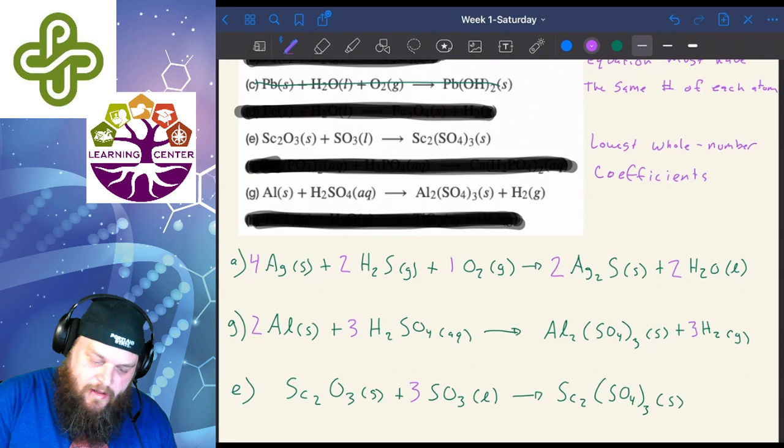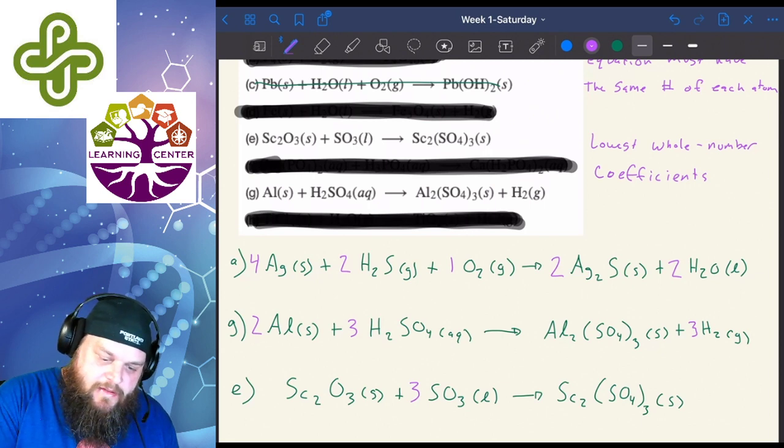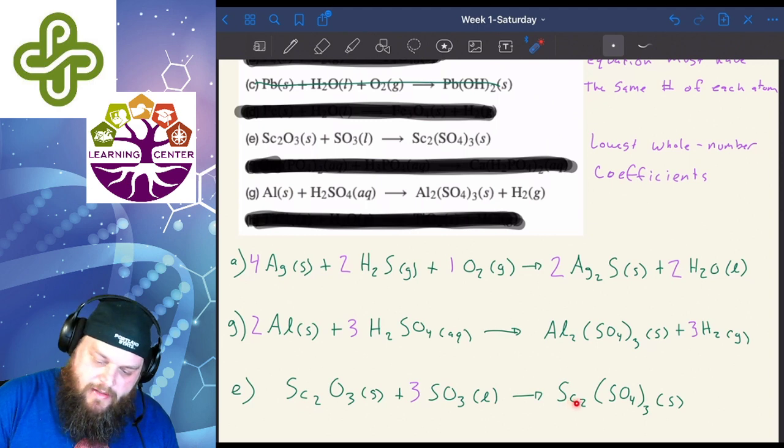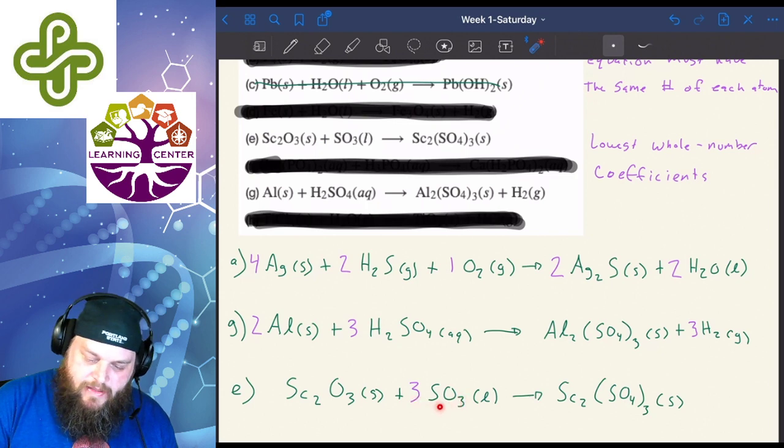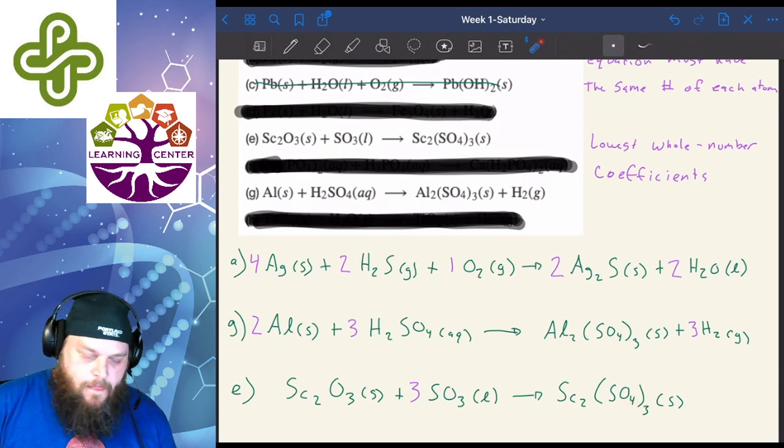I see there is 2 of the scandiums. I believe that's how you pronounce that. The Sc2, so we're happy so far. So let's look at oxygen. So we have 3 there, and we have 3 times 3 is 9 there. So that's 11. No, that's 12 total. Here, we have 12 oxygens. We're actually pretty happy. All right, and that's that.